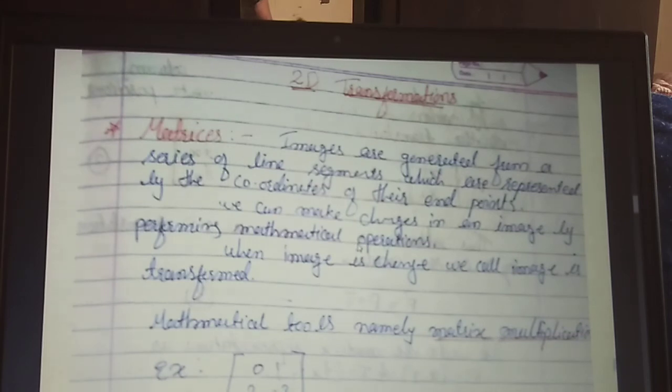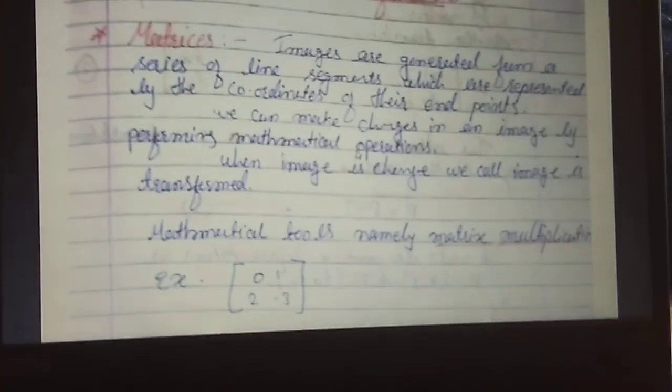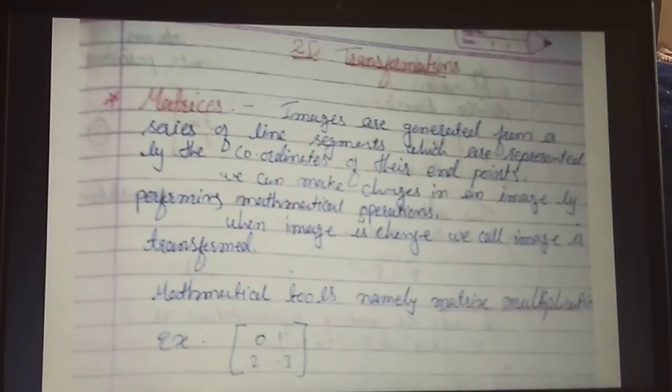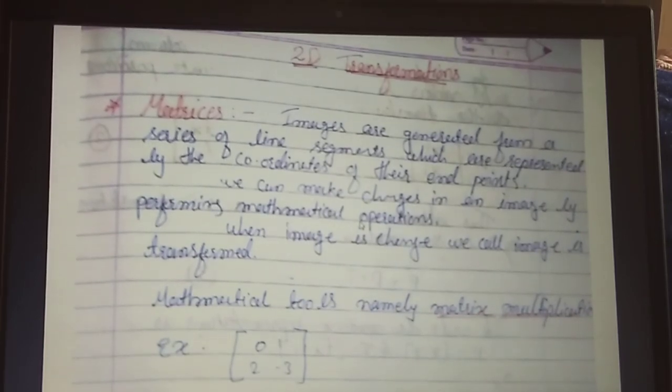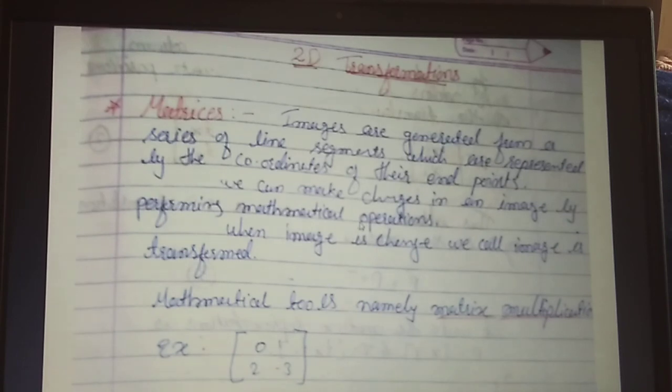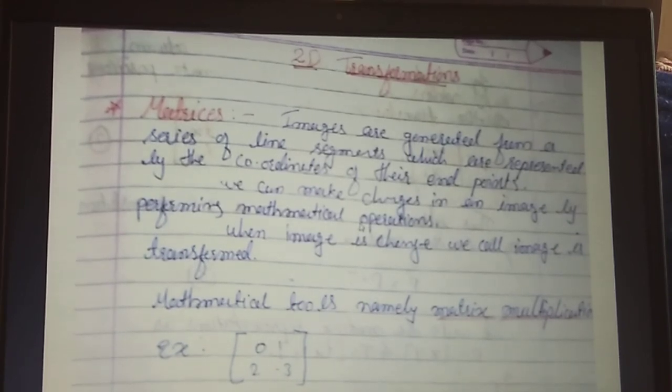So in this we saw what polygons are, how to enter a polygon, what the inside outside test is, that is how to find whether a point is inside a polygon or not, and also we saw the methods or algorithms for polygon filling. And in the next part of unit 2, we'll see 2D transformations.